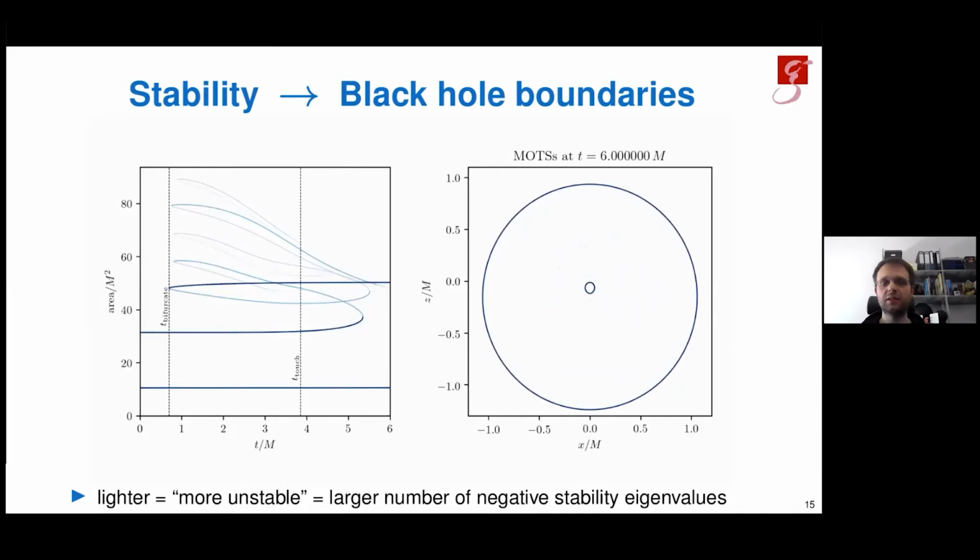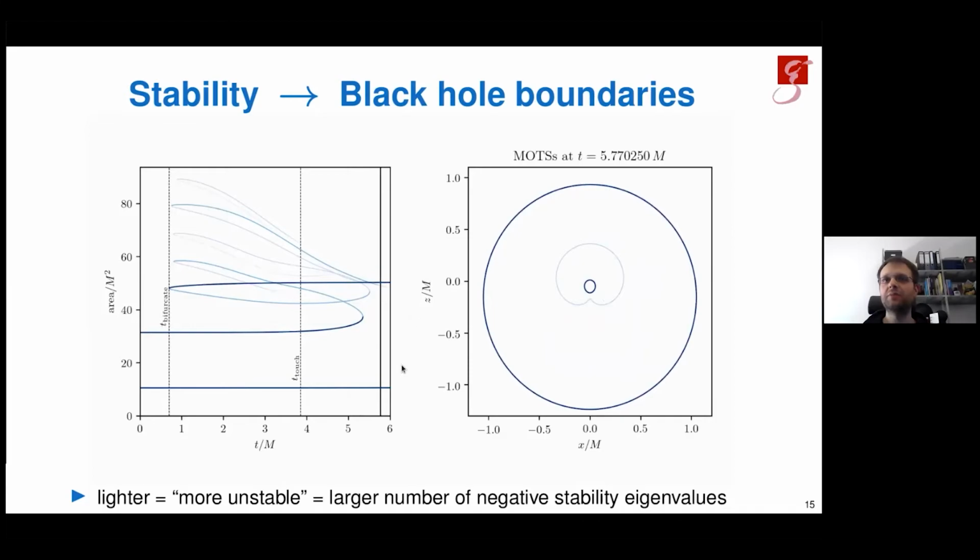One thing that I did not yet mention is we do have numerical indications that this and this shape, so the ones being there in the very end, do merge at a much later time, but that's numerically much harder to resolve because of the late time and the surfaces moving again very close to the puncture. But if anyone is interested in our numerical results for that, I can show a few plots there.